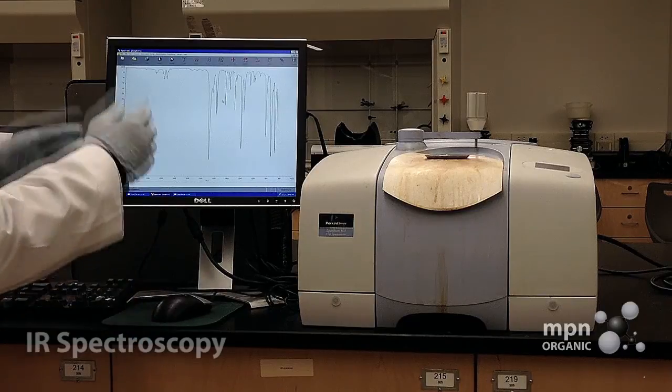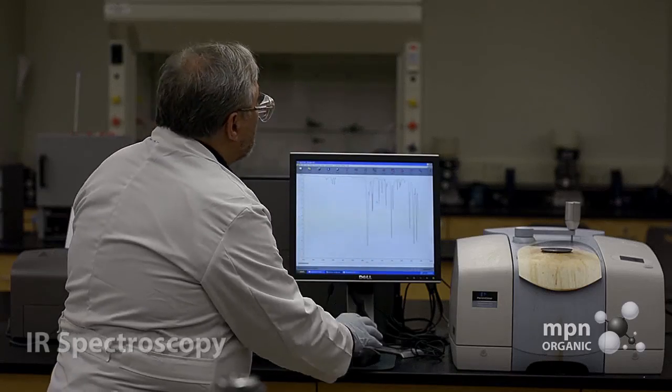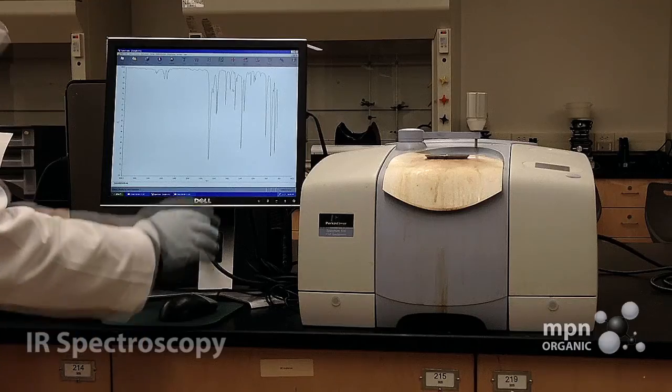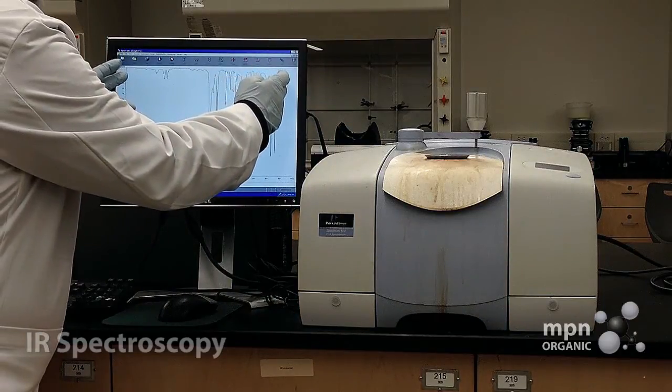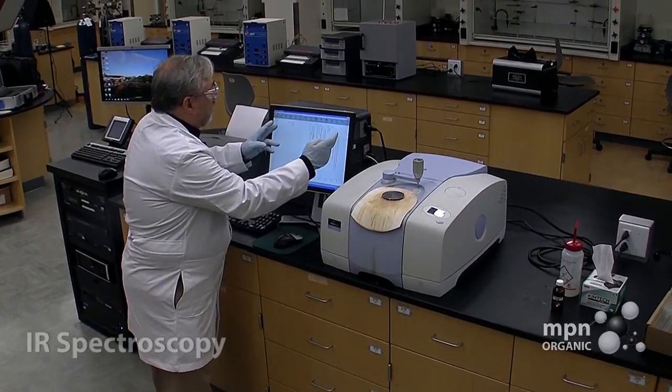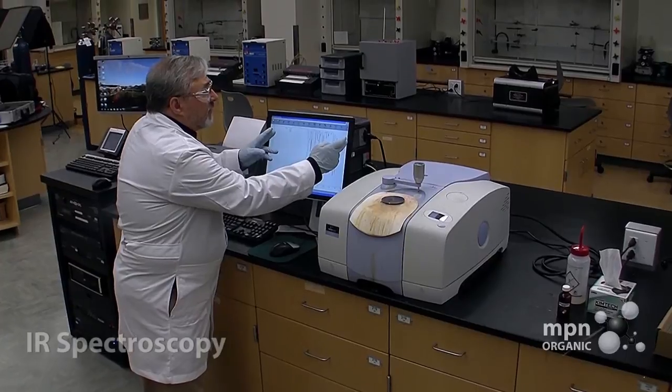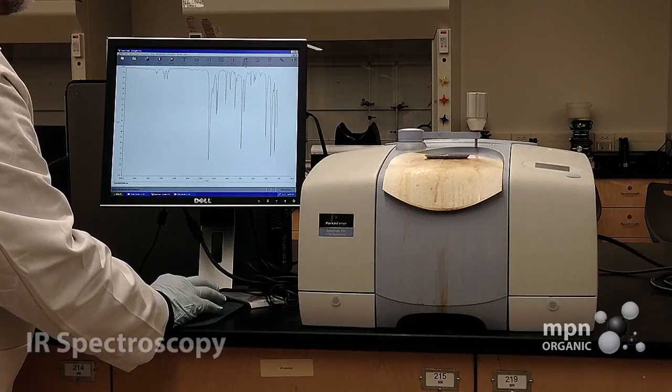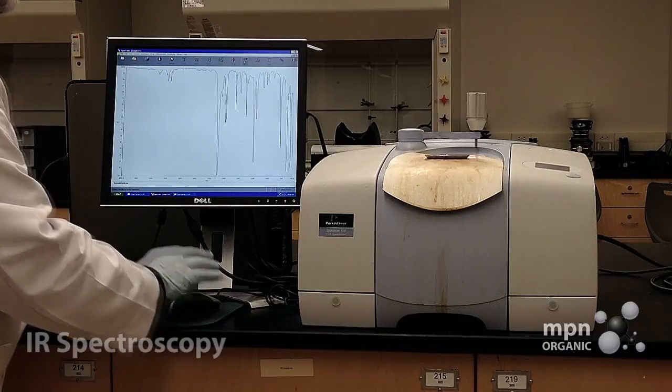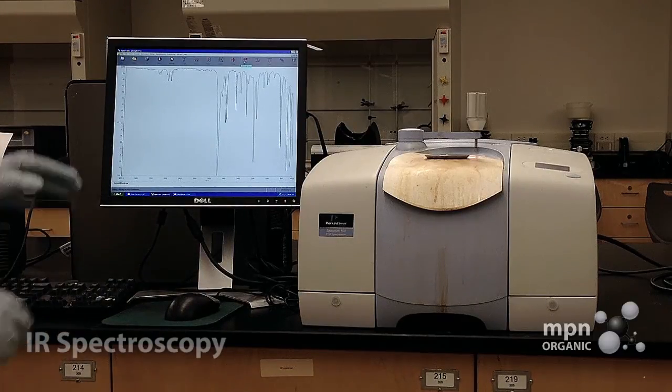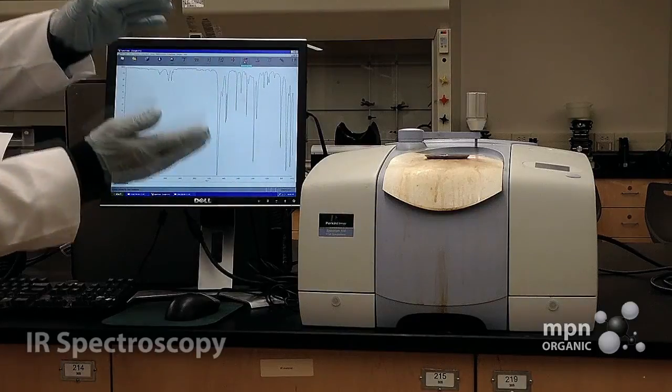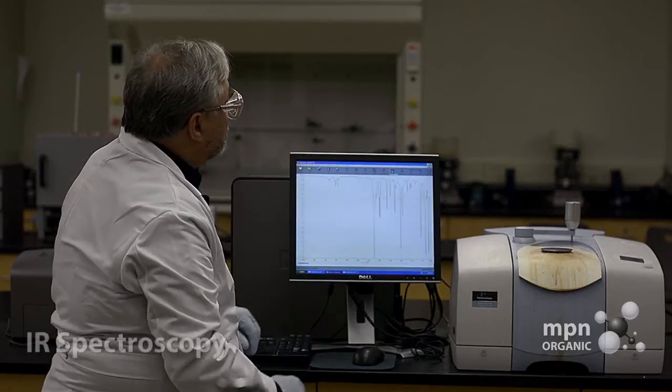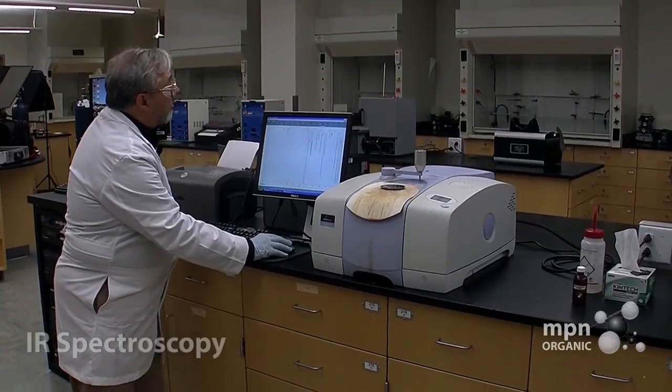And now we're going to prepare it for printing. First thing we're going to do is we're going to expand the x-axis so that it goes from left to right in the extreme. And we do this with opt-view. And there you go, you can see that. Not only does it expand in this direction, but also in the y-direction as well.